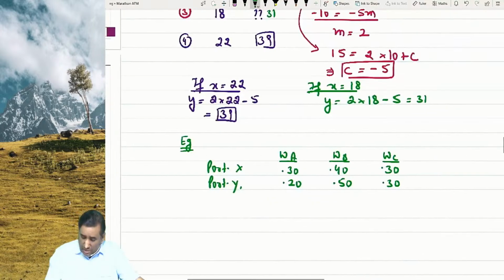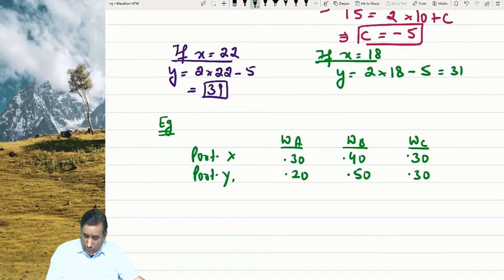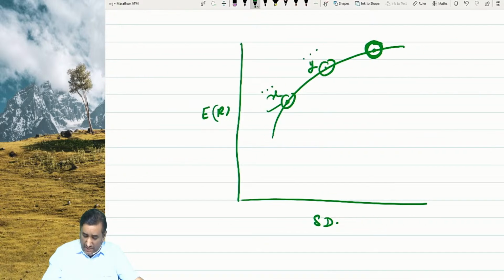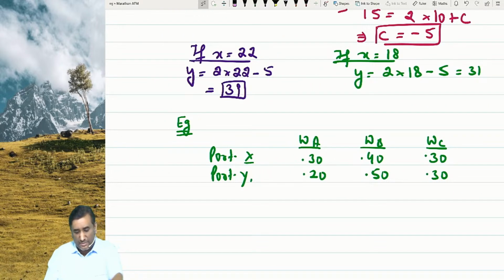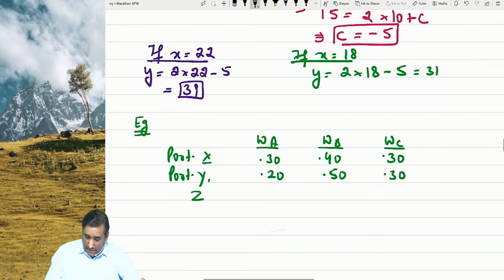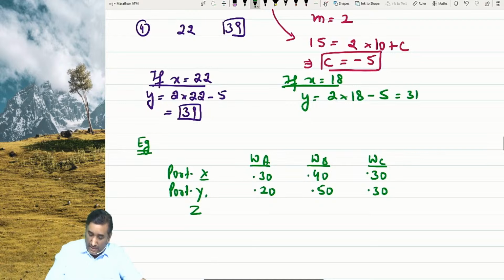Now the question would give you portfolio X, which will have ABC, and portfolio Y also ABC. Let's suppose he wants to create another portfolio Z. Let me create a portfolio Z. In fact before I give it to you, you tell me, leave C, how much is A moving by?